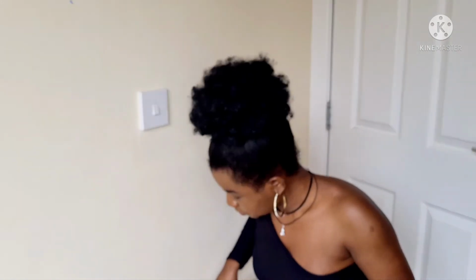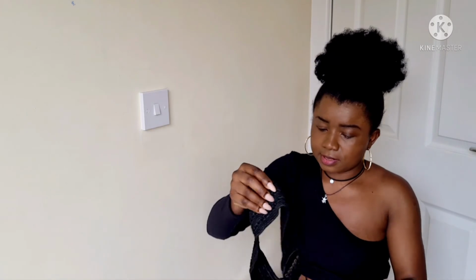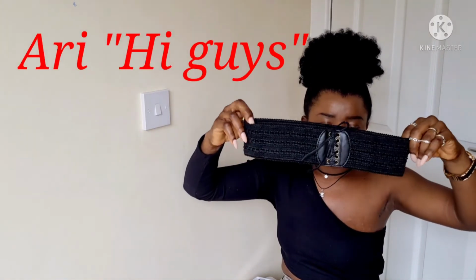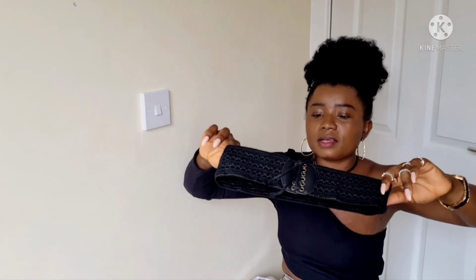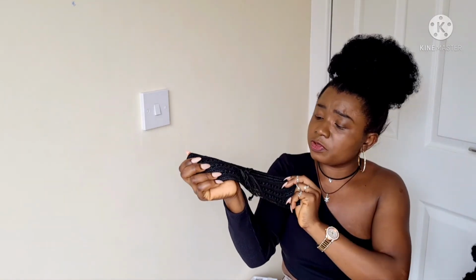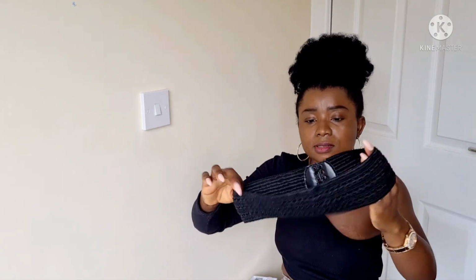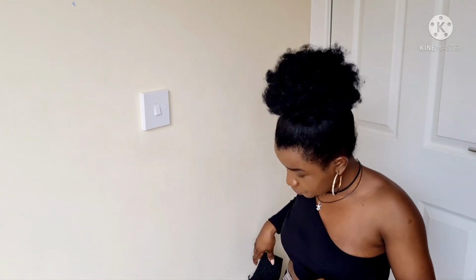Okay, guys, that's it for the beauty accessories. I think I've got one more. I've got here a belt. A fancy belt. I saw it. It looks stretchy. It's quite stretchy. I love the little, it's lacy anyway. The material is lacy. Yeah, that's it for this. It's quite nice. A waist belt, fashion belt, so just saying.